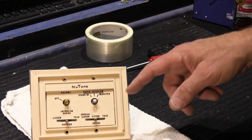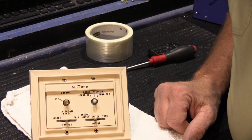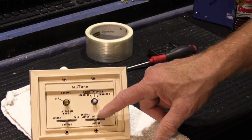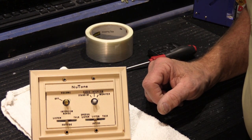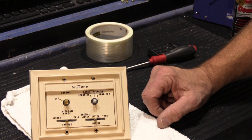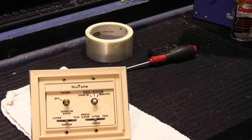And this is true not only for this particular one, but there are other models, other versions that you can do this with also, because finding new old stock inside ones is a lot easier than finding new old stock outside ones. So if you can convert it over, you can put it to use and get your patio speaker working again, because spring is here and everybody wants to sit outside, have a lemonade, and listen to the ball game.